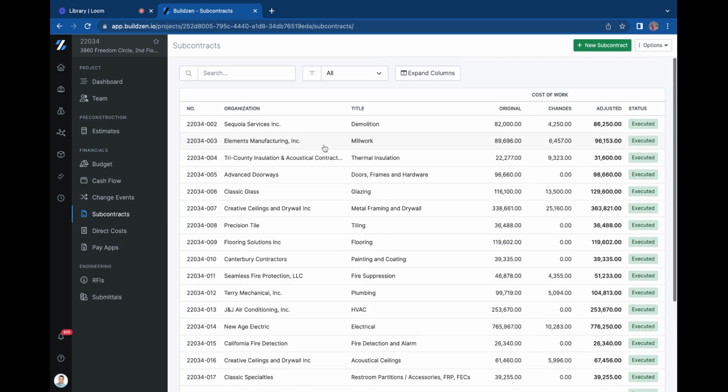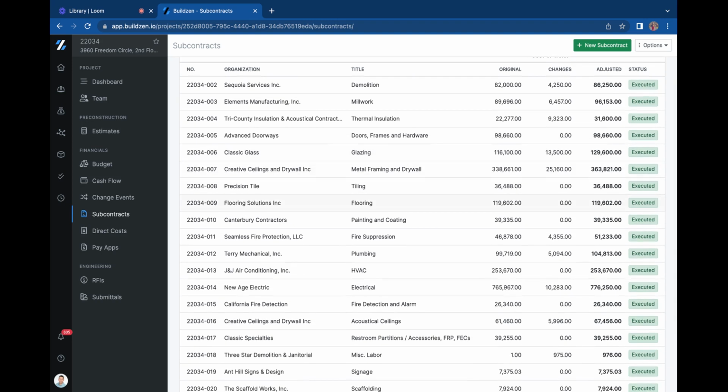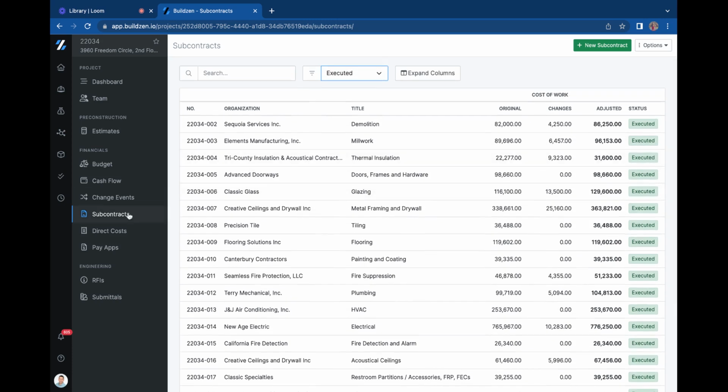So this is something that I really like to use. It's all here, and you can filter it depending on where we're at, if it's been executed. Obviously, this is the pre-construction process. So it's pretty awesome to use, and honestly, I use it every single day. Like I said in one of my previous videos, mainly from my phone, and it transfers seamlessly over to the iOS platform on my phone, so I'm able to see all this information here.